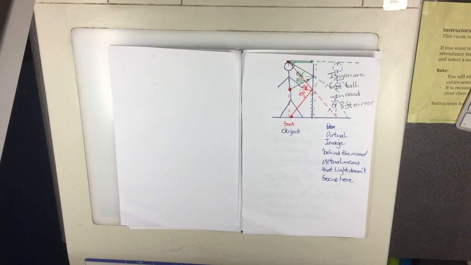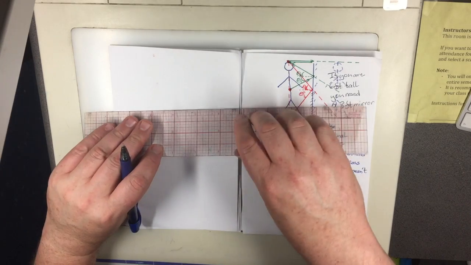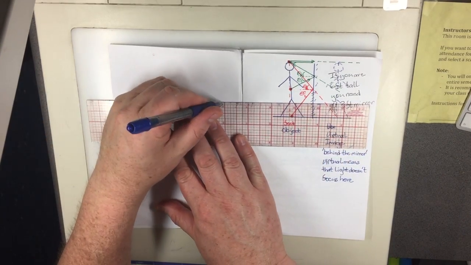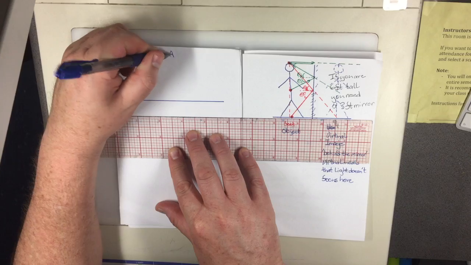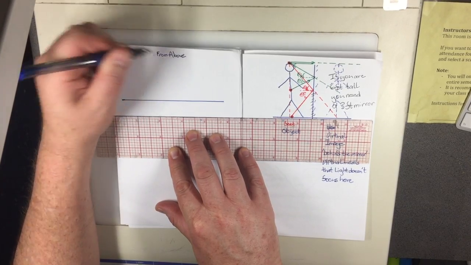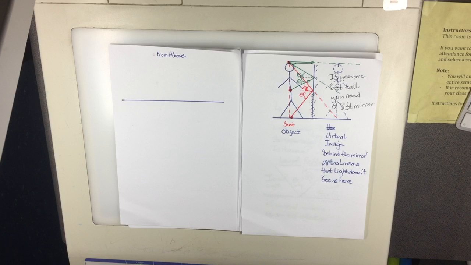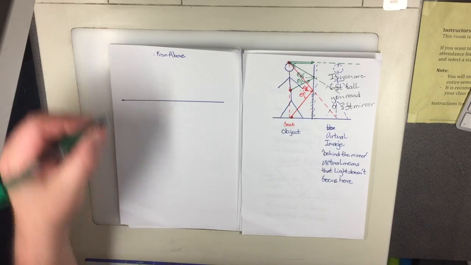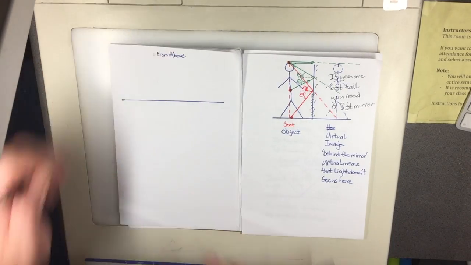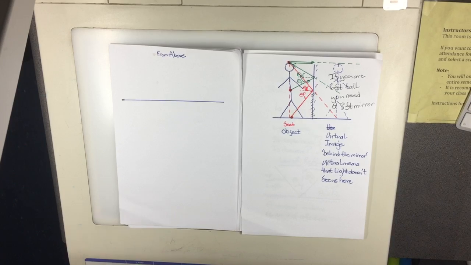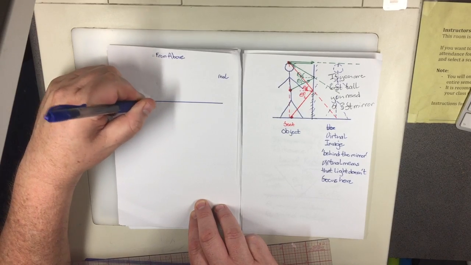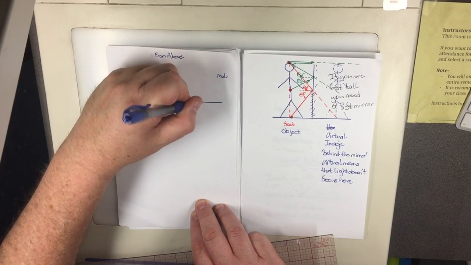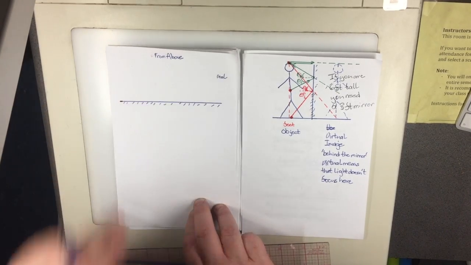When you work on this lab, one of the things that they're going to have you do is you're going to have a mirror. This is from above. And what they're going to do is, this is the mirror. They're going to have you put, and let me put the mirror line so we can all see what's the real side. So this is the real side, or the object side. So the mirror's like this. This is behind the mirror, that's in front of the mirror.